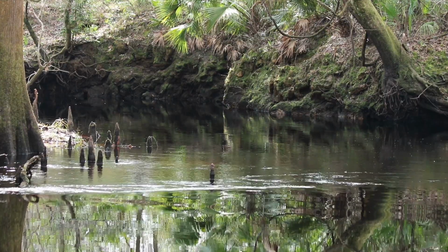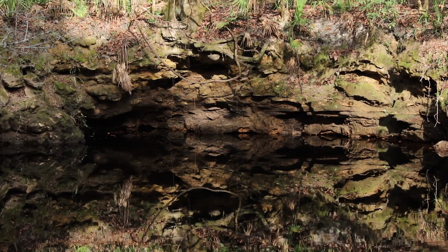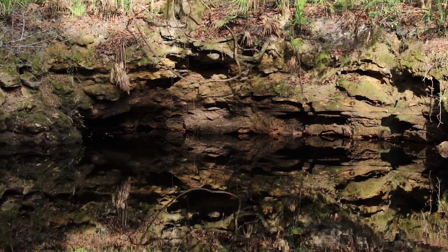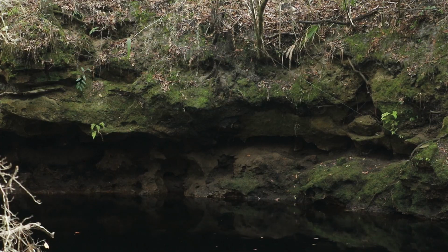A lot of these mid-channel sinkholes that are now submerged by the flowing river, my research has really been showing that they're collapsed sinkholes, which is exactly what the Aucilla sinks are. Interestingly though, the Aucilla sinks are more recent, and because they're more recent, they've had a lot more water flowing through them. And so we don't really see too much old deposits within the Aucilla sinks themselves. It's really cool to think of them though as a modern environmental analog to what the sites submerged by the Aucilla River actually would have looked like during the late Pleistocene.